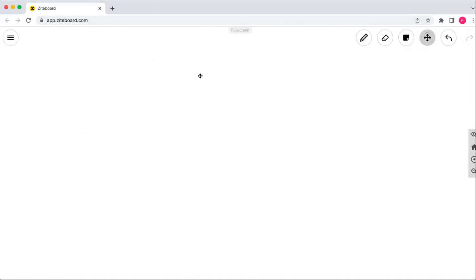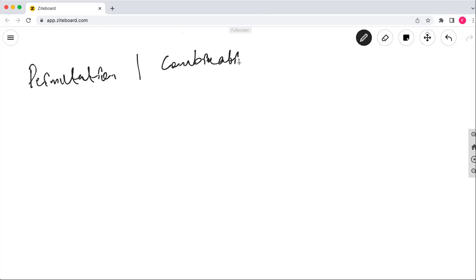So now the very important thing is permutation and combination. To get an idea about the difference between permutation and combination, we will see two scenarios.